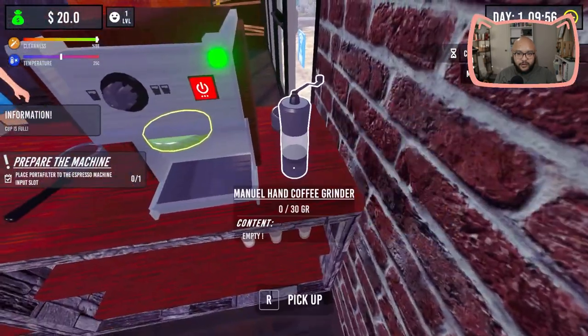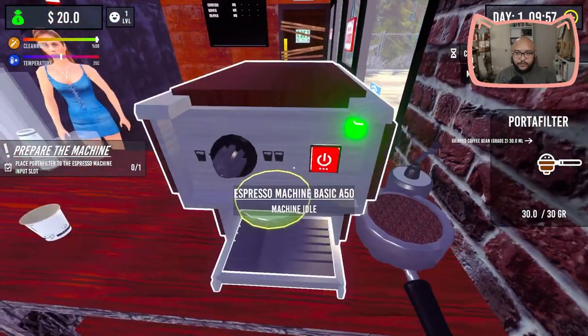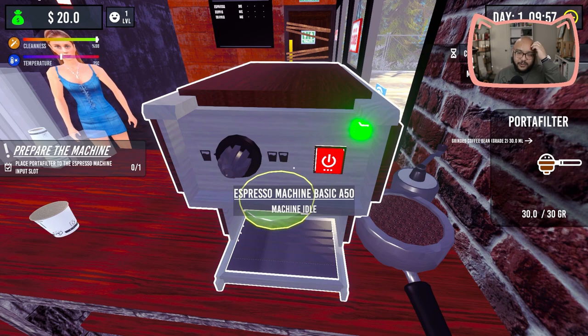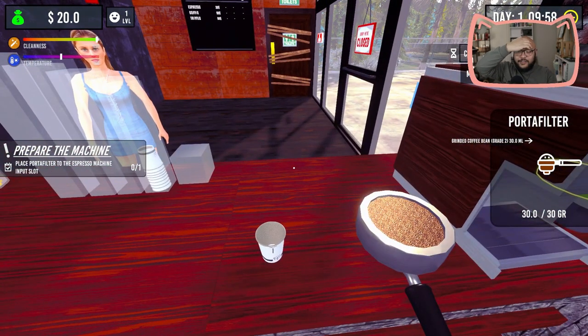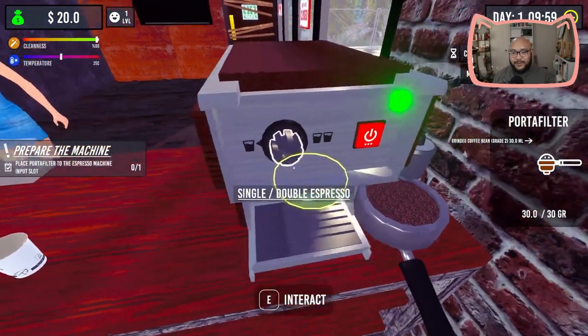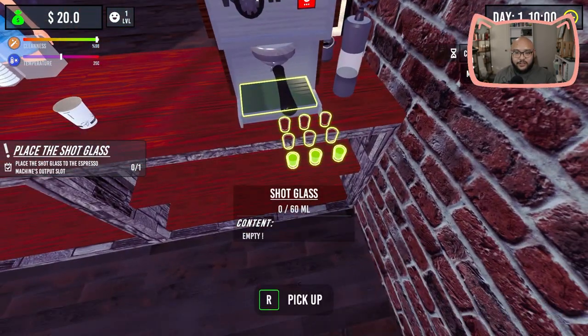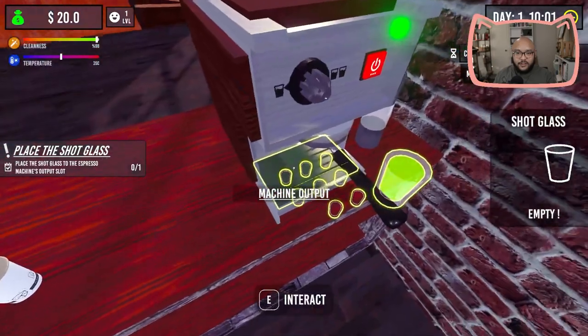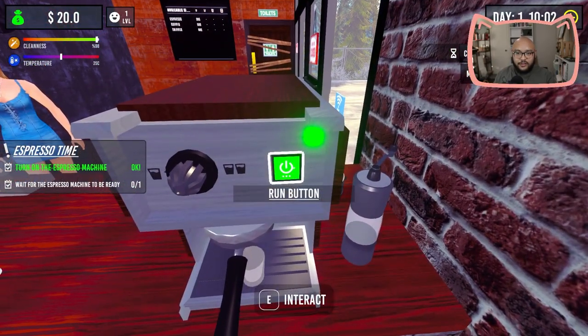Okay. And we're gonna put that down. We're gonna take the portafilter. We don't have to tamp it. Okay, in the real world, before you put the portafilter into the espresso machine, you have to push the grounds down. You're making a puck, and you do that with a little tool called a tamper. Okay, so we put the portafilter in. We take the shot glass, and okay, and now we start it.